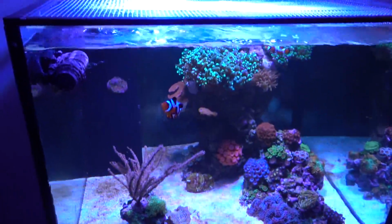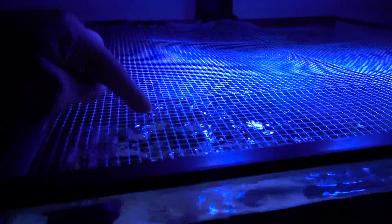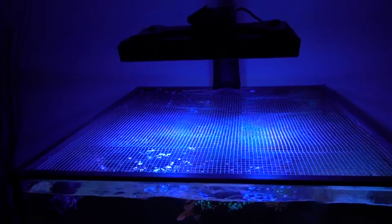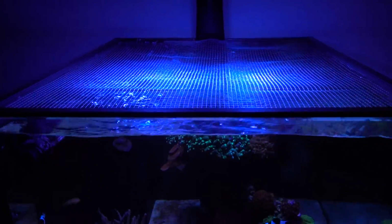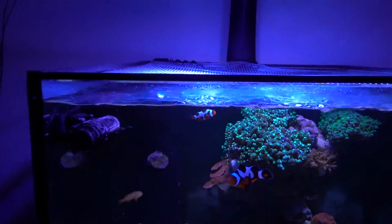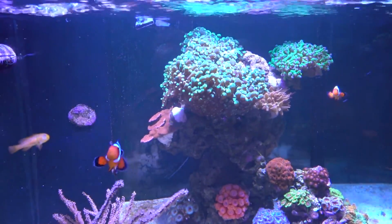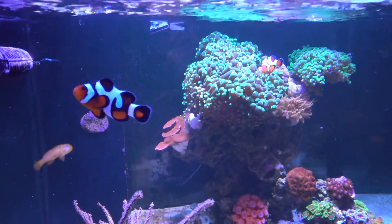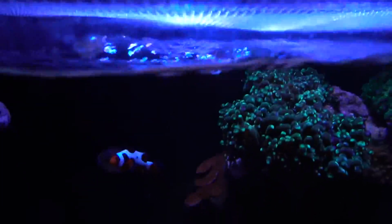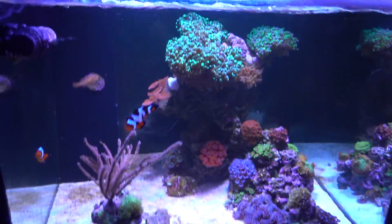With this goby, he must have jumped out in the middle of the night as well, because he was completely dry by the time I discovered him in the morning when I was getting ready for work. He landed right here, and that just pissed me off because I installed a screen with the intention of keeping fish in my fish tank. For the clowns, it probably did the job, because my female clown picks on the male pretty frequently, and sometimes pretty viciously. I do hear water splash, and I have no doubt the screen probably saved the male clown more than once. But somehow it just keeps killing my other fish.